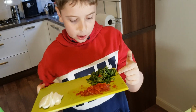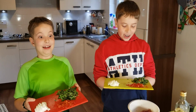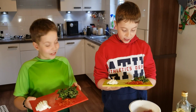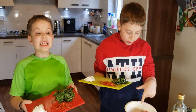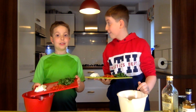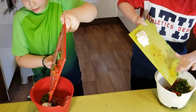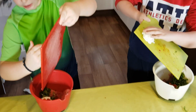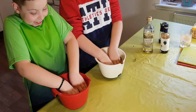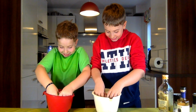Oh, smell the basil, the sun-dried tomatoes and the mozzarella. Now we pick up everything and put it all in the bowl and smush it all up with our hands. Oh god, this is a lot of basil. There's a lot of stuff on. Oh god. I know, it's so gross.